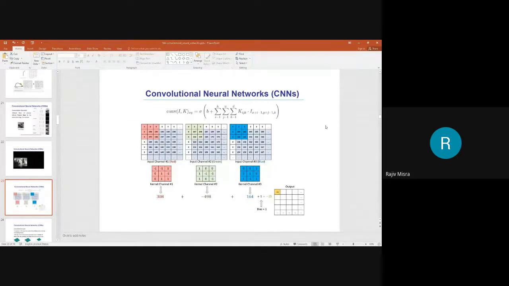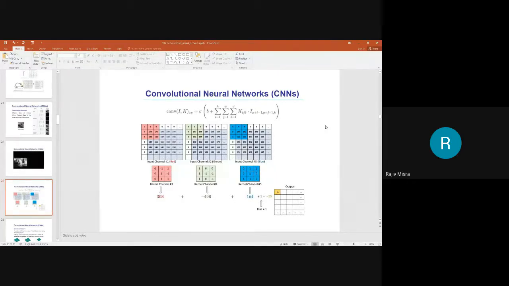Now you have the kernel for channel 1, which is -1, -1, 1, 0, 1, -1, 0, 1, 1. This is kernel 1 for the red color. And this particular 5 by 5 image is now padded with zeros. You can see that zeros are being padded. This padding is done to retain the size of the image at 5 by 5. Otherwise, the size will reduce, and then we perform this convolution operation.